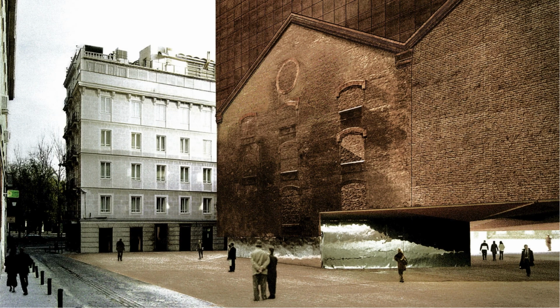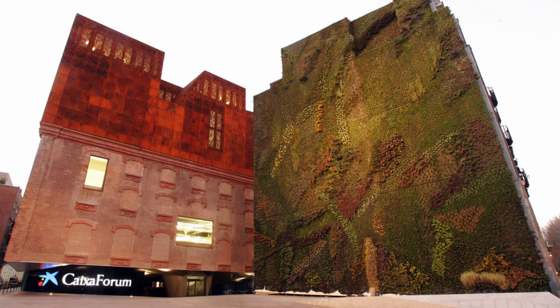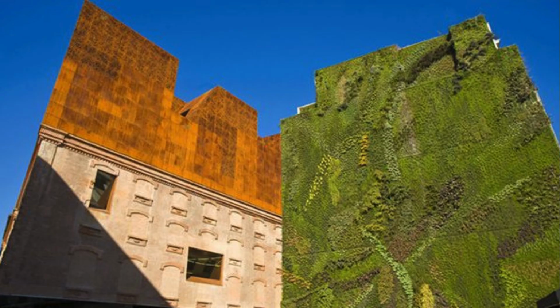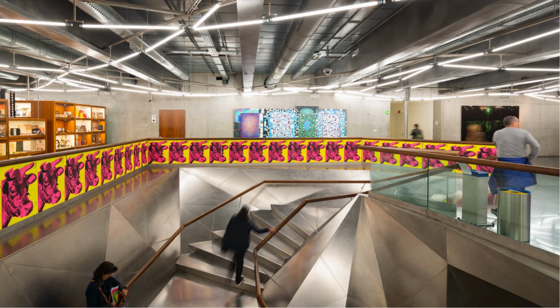Rather than preserving the original power station in its entirety, Herzog de Meuron selectively retained only the most significant brick facades, essentially treating them as a three-dimensional frame or wrapper for an entirely new building inserted within. They meticulously cleaned and restored the existing brickwork, but where new structure was needed, particularly at the top where they added 2 additional floors to accommodate program requirements, they departed entirely from mimicking the original.